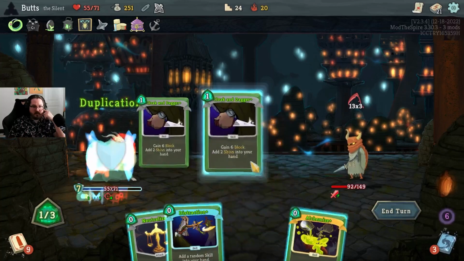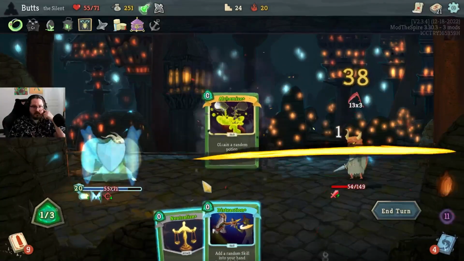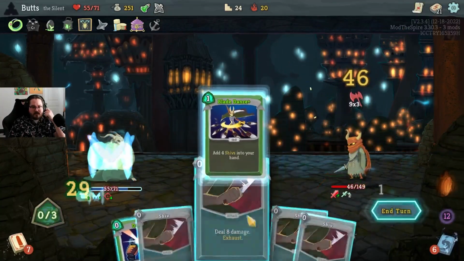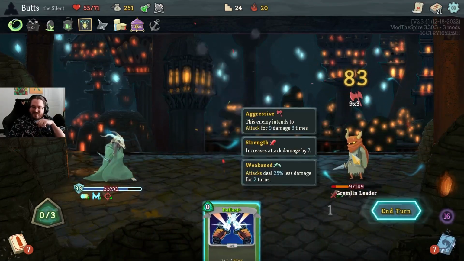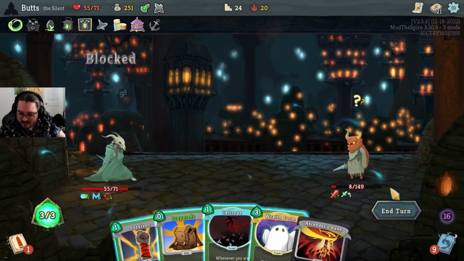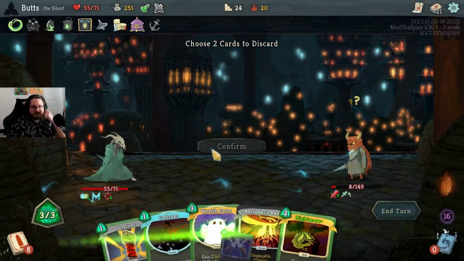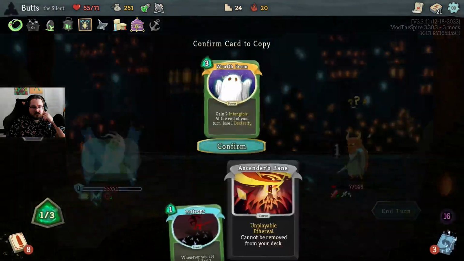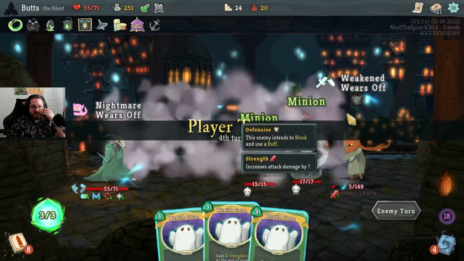I think we duplicate this. Nice. Kitty, what are you doing? Oh my god. No, wait, that's not a cat toy. Oh, he's almost dead. I didn't realize how low on health he was.